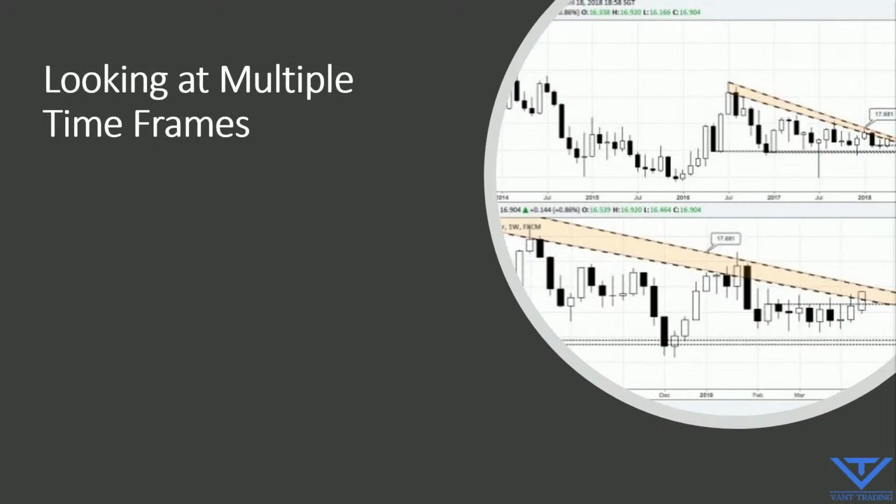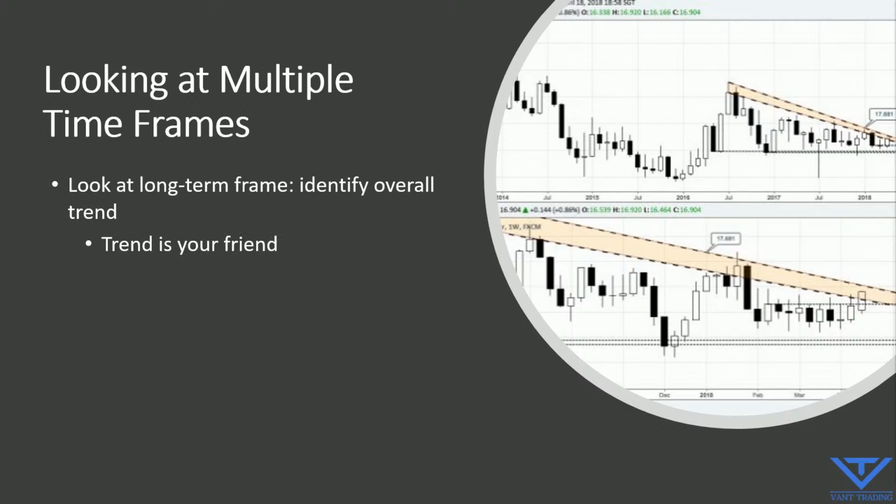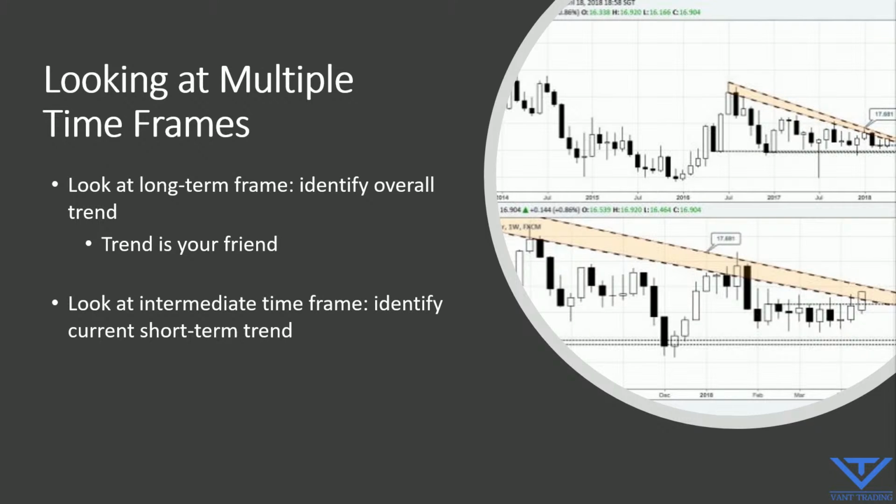So when we're looking at the multiple time frames, first you want to look at the longer time frame and identify the overall trend, and I'm going to give you some examples in a moment of what time frame you should be looking at. But just remember, the trend is your friend, especially if you're a long-term trader. You don't want to be fighting this long-term trend, so you need to identify where the current is going. Then within there, look at the intermediate time frames. Identify the current short-term trend. Are we in the same direction, or are we in a brief reversal? If we're in a brief reversal, maybe I can wait a moment before I buy this stock or before I invest or whatever it is.